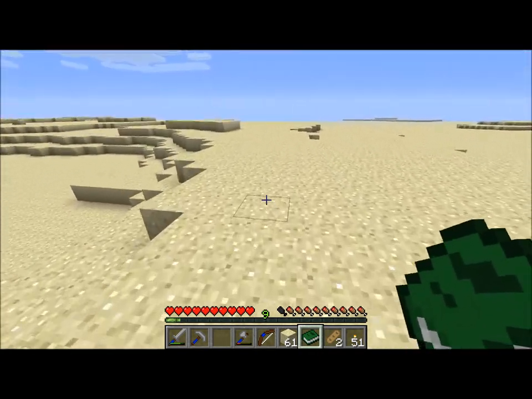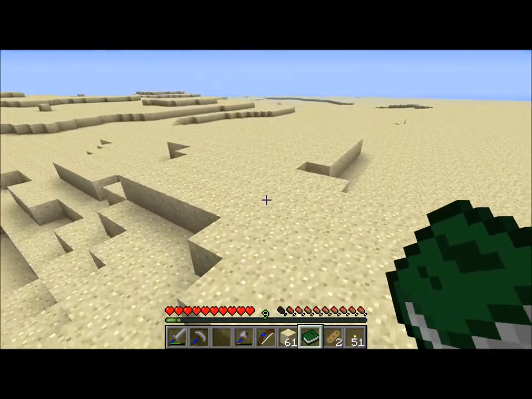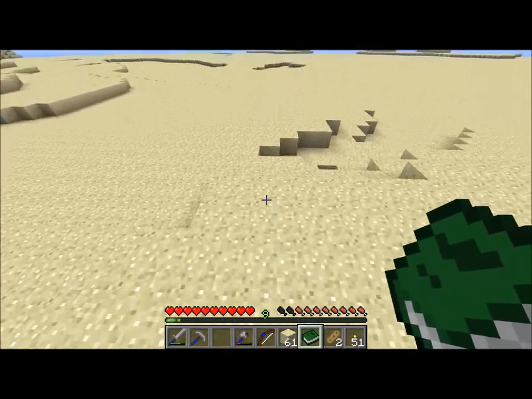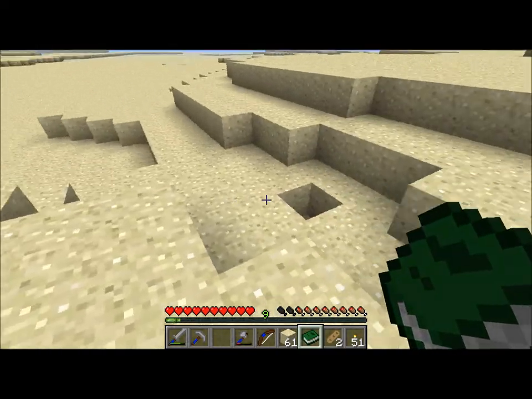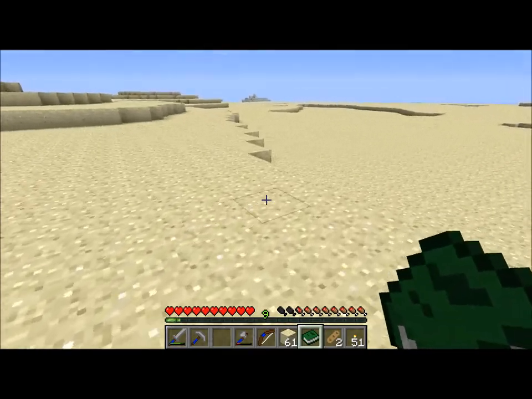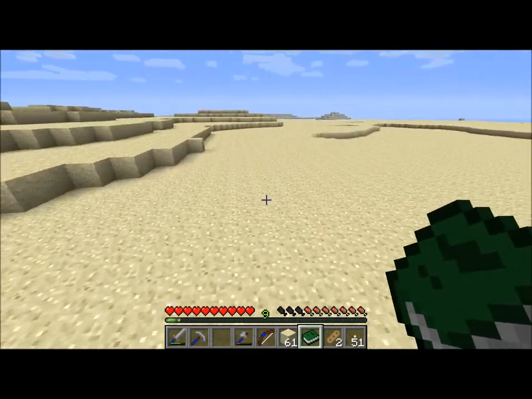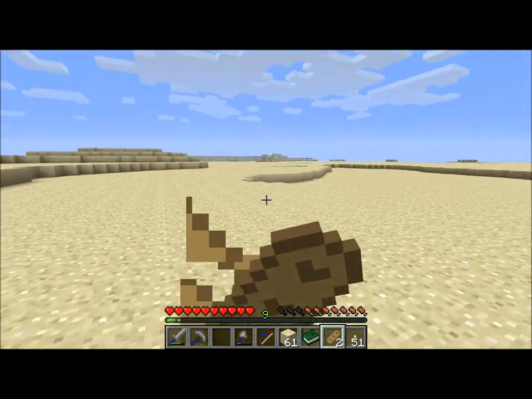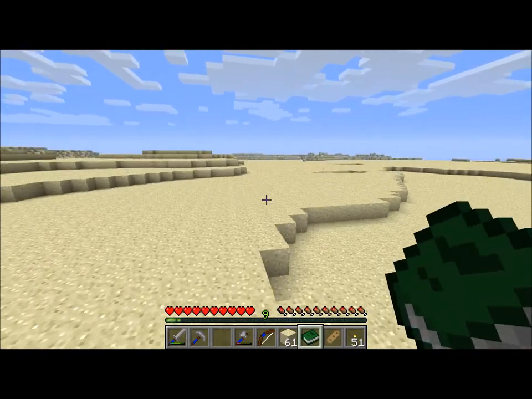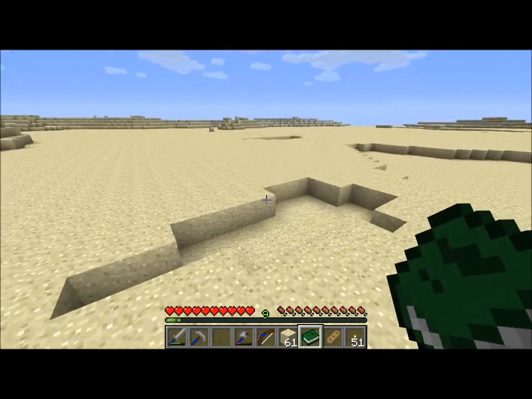Of course, this place could still be unstable, so I don't want to stay here too long. But I do want to look for anything abnormal. That looks a little weird. I'm looking for things to start shifting, because if things start moving, that means get out. Particularly if it's dirt. If you see dirt start falling, then that means you're in a bad place and you need to get out. With this sand, it's going to be a little bit harder to tell.